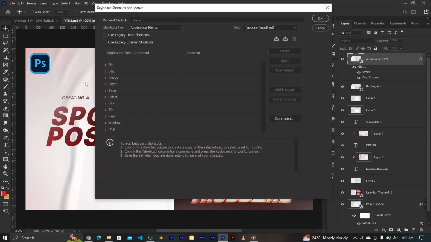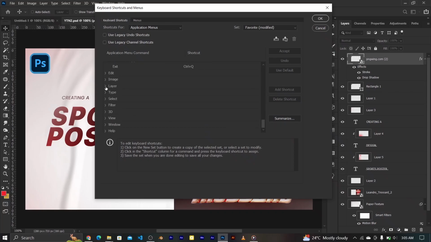Alright, so these are the categories of keyboard shortcuts that we have defined. To see what options are available under a category, just expand it by toggling this drop down arrow. To create a new file is Control N, and to open a file is Control O. I think we all know these basic ones. You can just scroll down and see more. So I'm going to go to the Layer category.